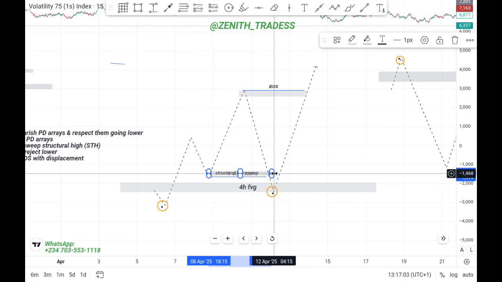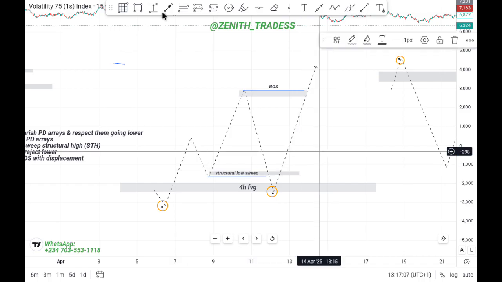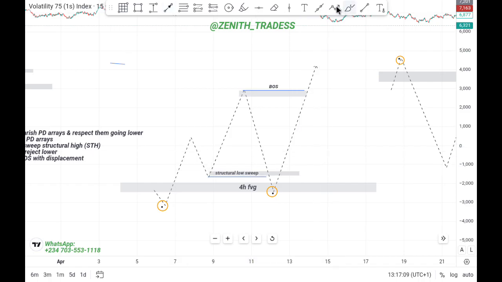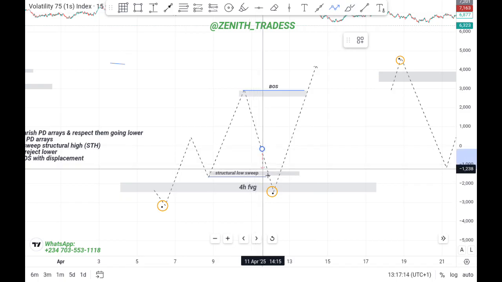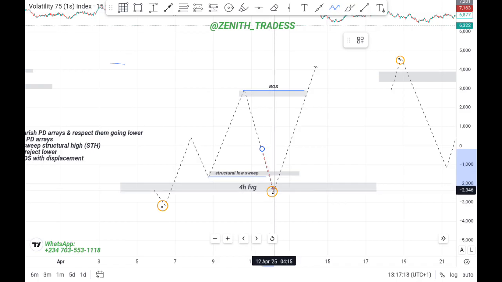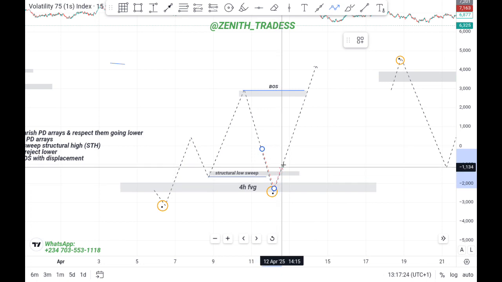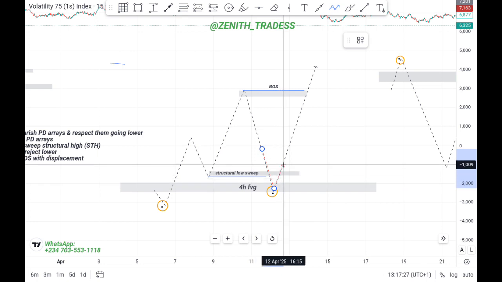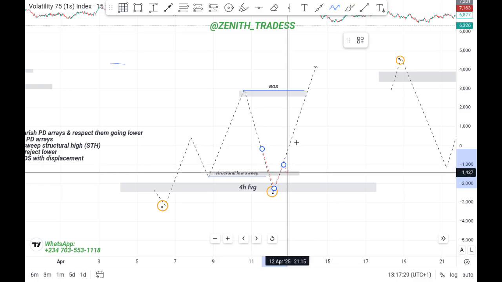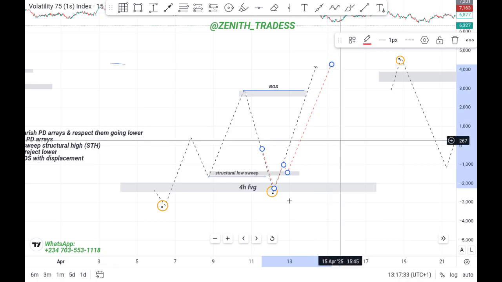In a real life market, you're not going to see it straight like this. Probably when you go to M15, you will see it. You will see that block that was invalidated. As price was moving to it, it created a fair value gap, then came to this 4H fair value gap. The 4H fair value gap serves as support. Then it will inverse this M15 block that was invalidated, retest it before moving higher. That's how you're going to see it in the real life market.